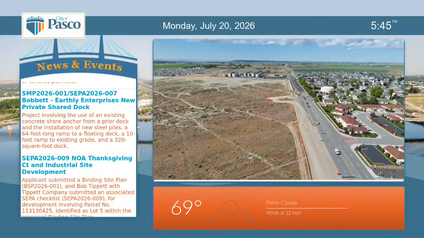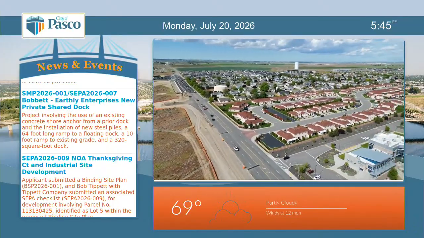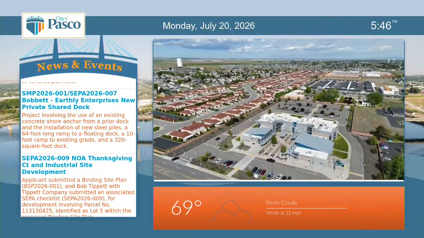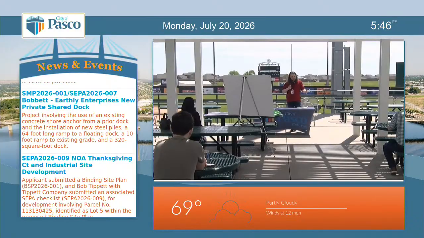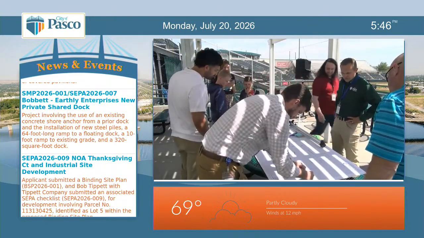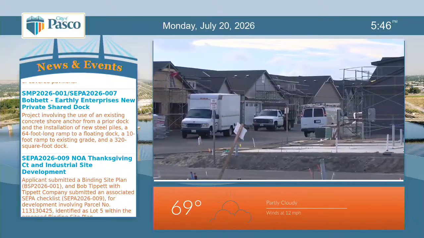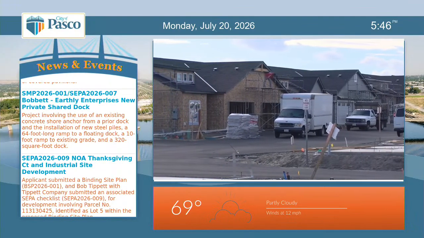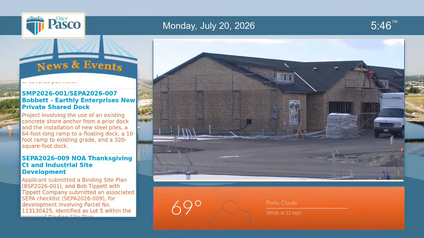Pasco is experiencing and preparing for significant growth over the next 20 years, reaching just over 120,000 residents by 2046, along with housing, jobs, and infrastructure needed to support them. We're actively engaging with the Pasco community to find places to improve and to chart a path for the future with our comprehensive plan update. Guided by Washington State's Growth Management Act, we're planning responsibly to ensure balanced development, expanded services, and a high quality of life for current and future residents.